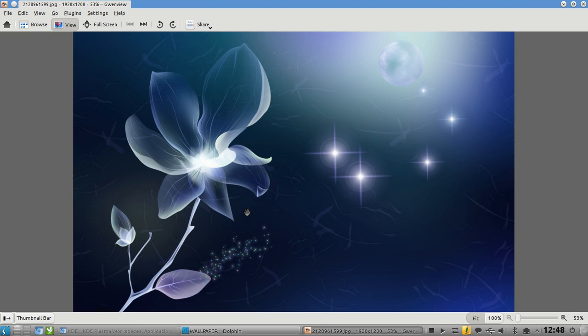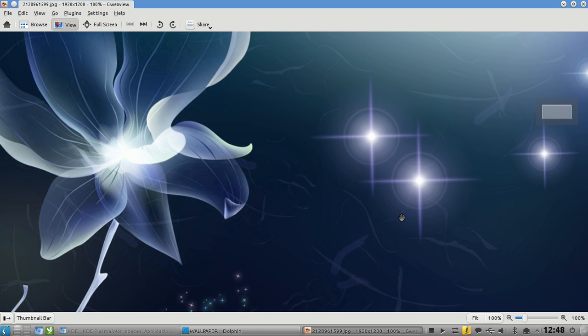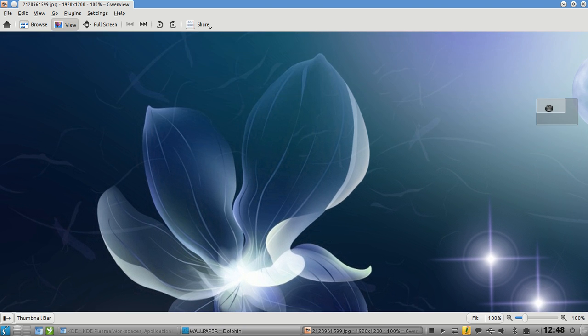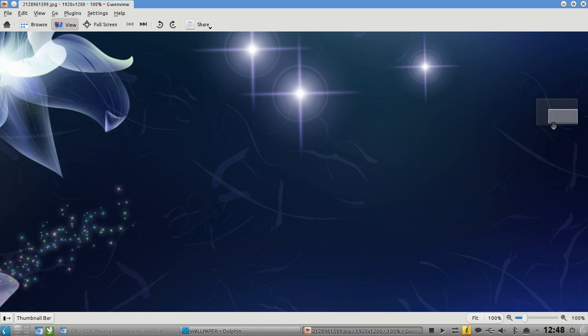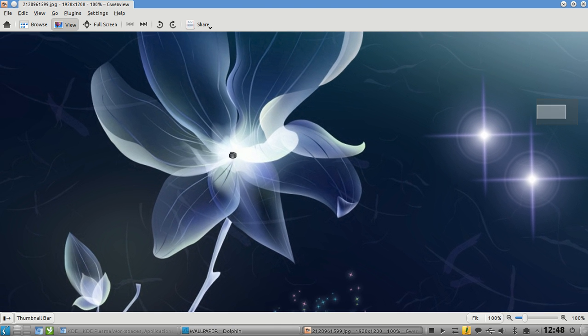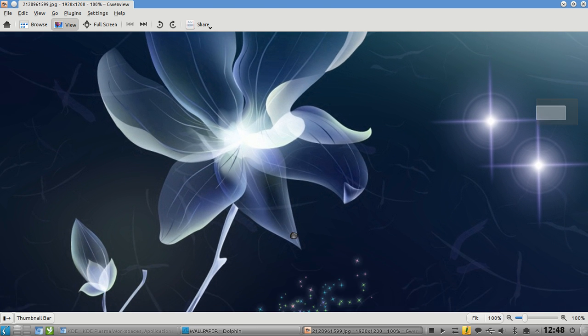Let me open an image here. As you can see, it also remembers that the last time I opened this image, I closed the left pane, so it will close the left pane again when you click on this image. If you view the image at 100%, you don't get any scroll bars anymore. You get this little rectangle here, which allows you to navigate through the image. You can also scroll the old way, just with dragging, just like in a PDF.